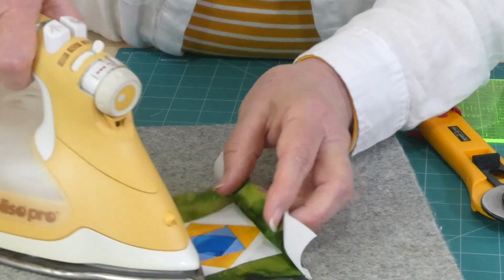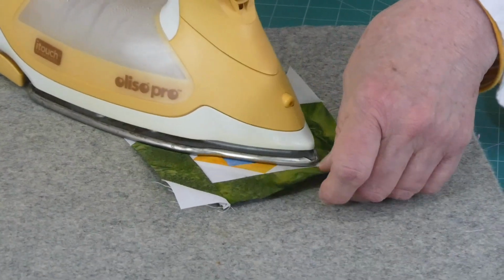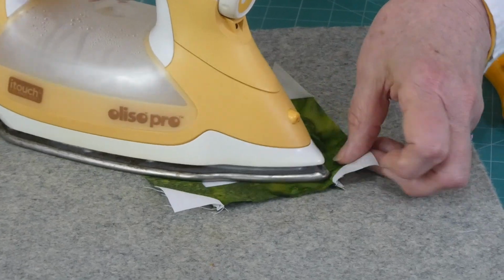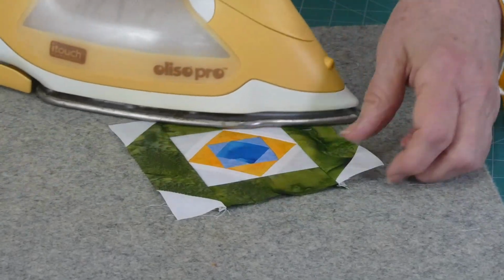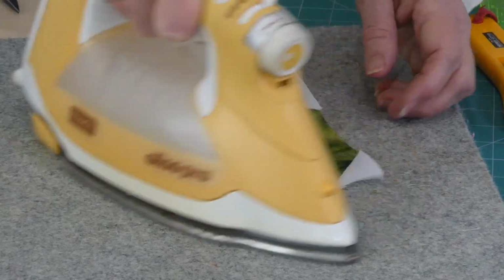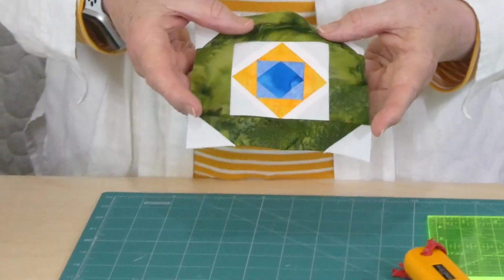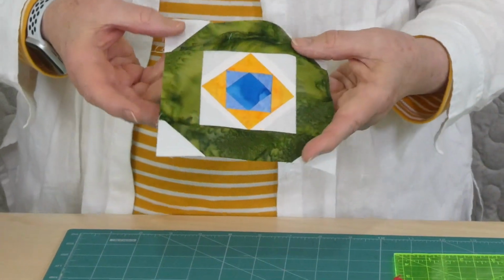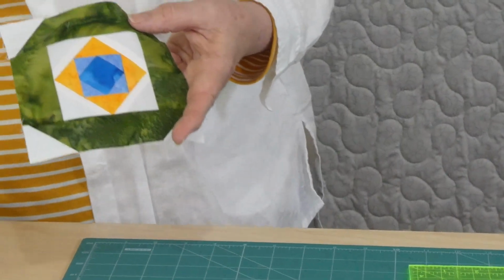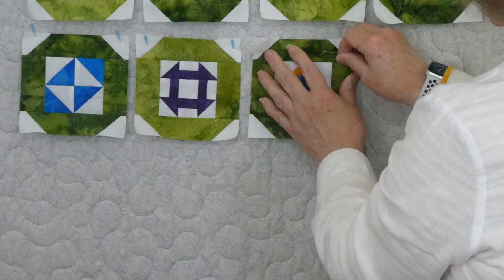So I've gone ahead and put my surrounds on. I'm just pressing the final side out. And there we've got our little square in a square in a square in a square. So many squares. That block's looking great. So that's block number 8. We can pop that up here on the wall.